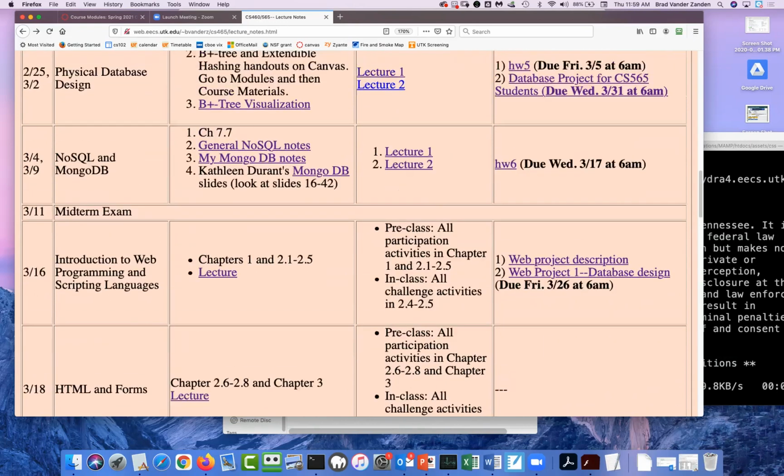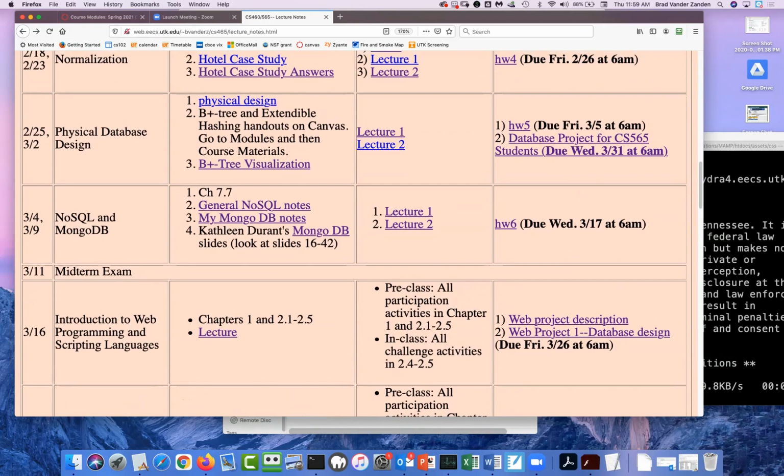Like I said, the graduate students will have a database project that will be assigned toward the end of the database portion of the course, around the end of February. That'll give you a month to work on it. It takes a day or 2 from what I've been told to finish it, so it's not a huge burden on you. You'll have a whole month. I'm sure you can figure out a way to work it in that time. So I think that covers logistics.